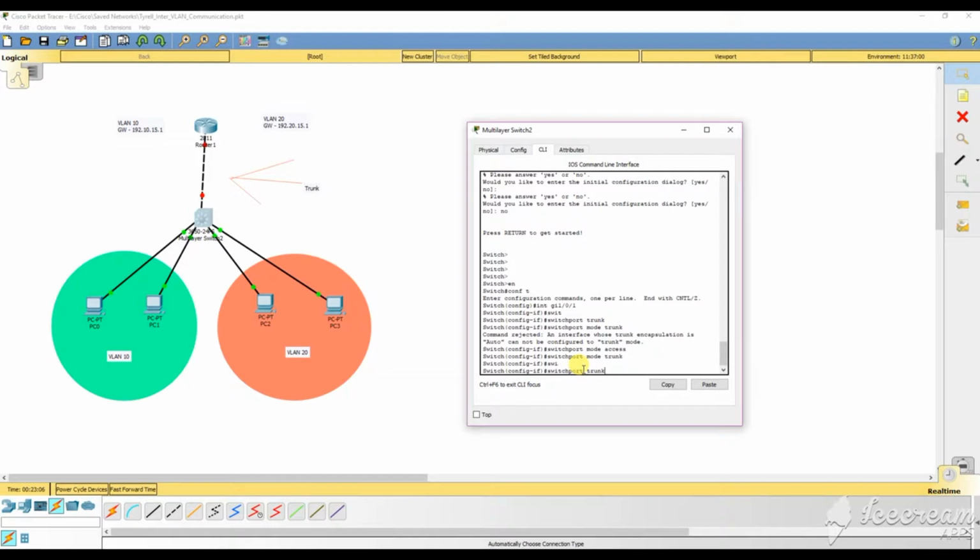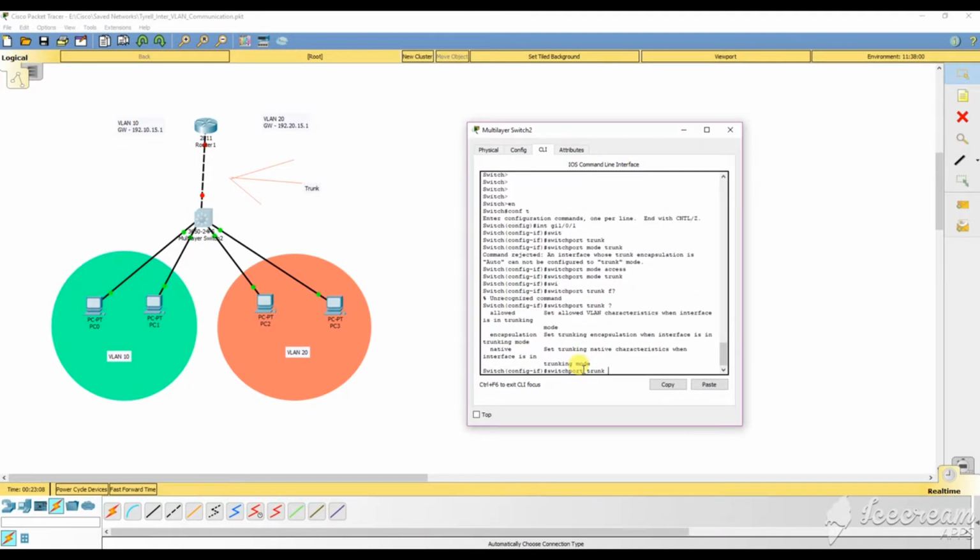First we're gonna do encapsulation. This is right there, as you can see. This is saying, okay, hold on, let's see.